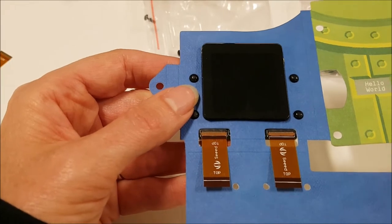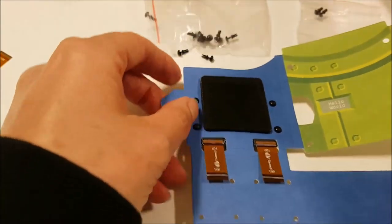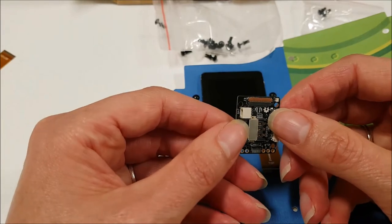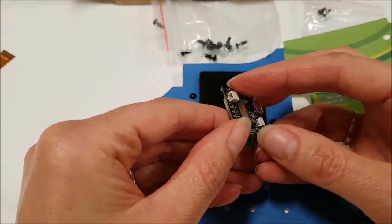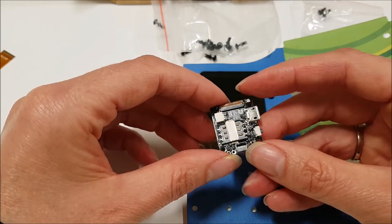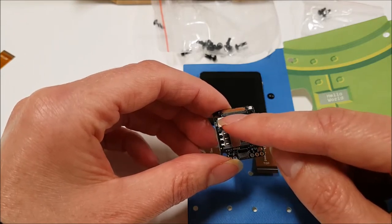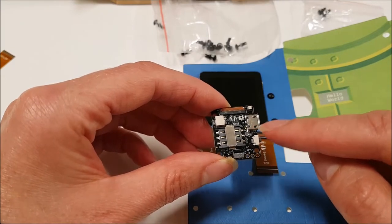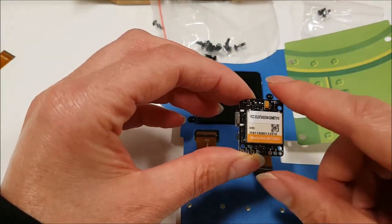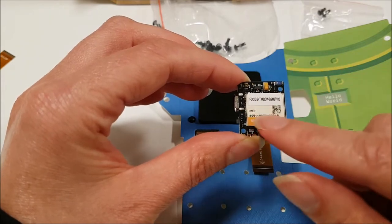Now we want to move on to the next step: connecting the antenna to the GSM BLE module. Let's stop for a minute and marvel at this little module — it was the first of its kind, back around 2014, even before the RePhone kit came out. It combined a lot of functionality in just a little space. Here is the SIM card slot, here is the battery port, and on this side you'll find the USB port and the power switch. If you flip it over, here is the module — the brains of the operation. The CPU and the radio module are both contained inside.